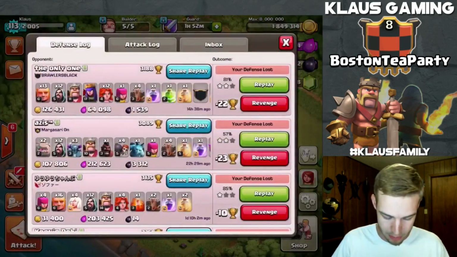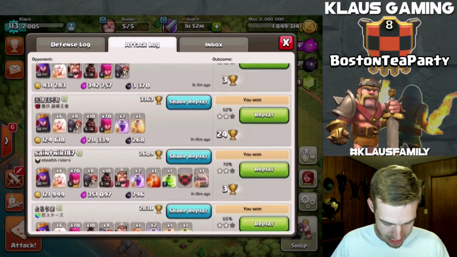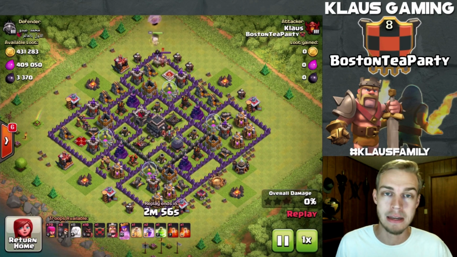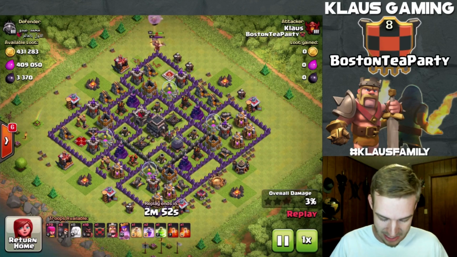Let's see if we can watch another replay, and I'll try to be a little bit more attentive to what's going on. Did we have any? Yeah, there we go. There's a 400,000 gold grab right here. It's a dead Town Hall 10. I just said they're rare, and they are, but this one's actually chilling in Master League 3, so I got like 3 trophies for this attack.